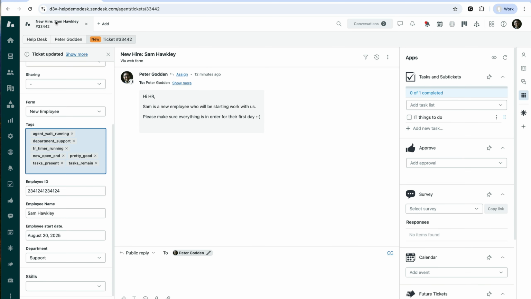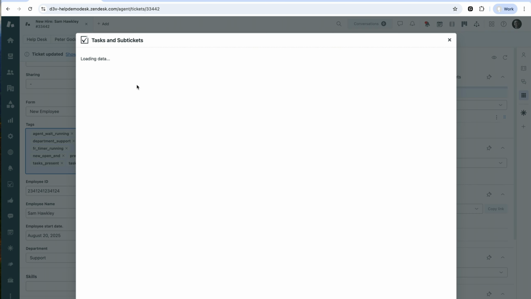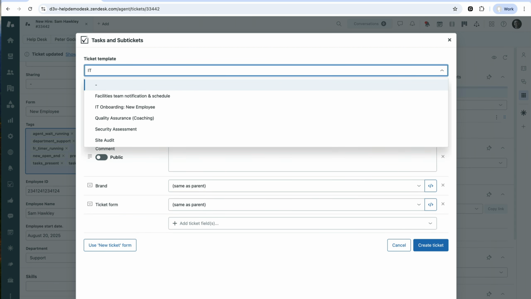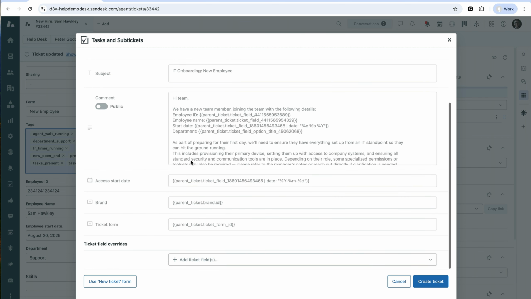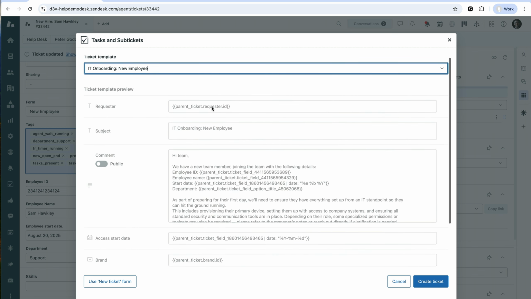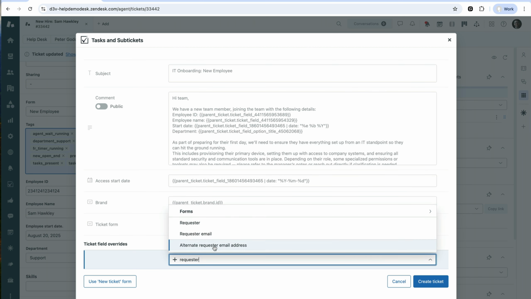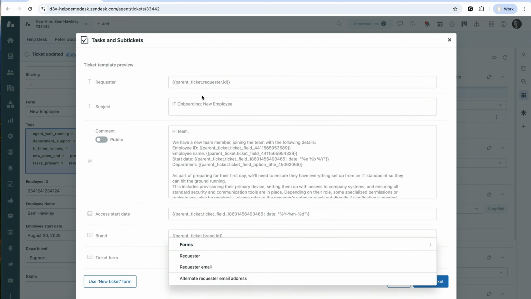Now we can use this template when we create the sub-ticket. So if I go over here, back to the ticket, click on Convert to Ticket, and then we'll do a search for that new template that we created, like so. We can see exactly what we're copying, and if we needed to override something, say for example we needed to change the requester to somebody else, you could type in an override command here and say the actual requester, we're actually pulling it from an email field instead of using the requester on the ticket.